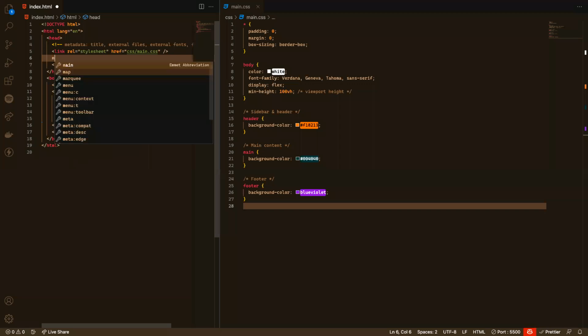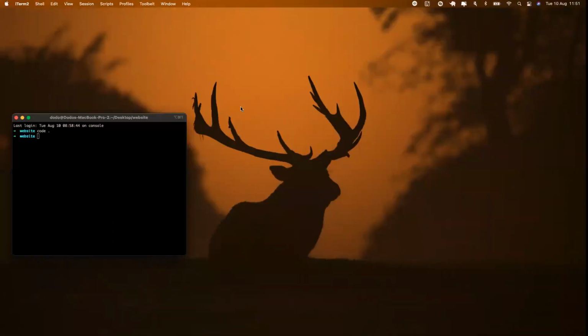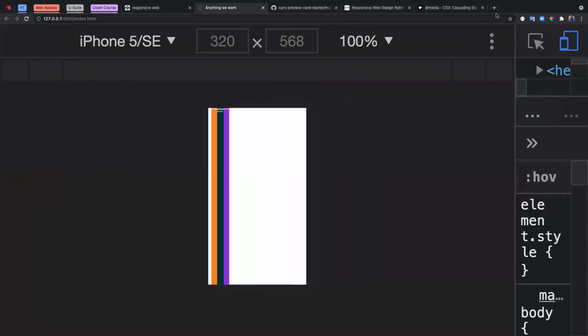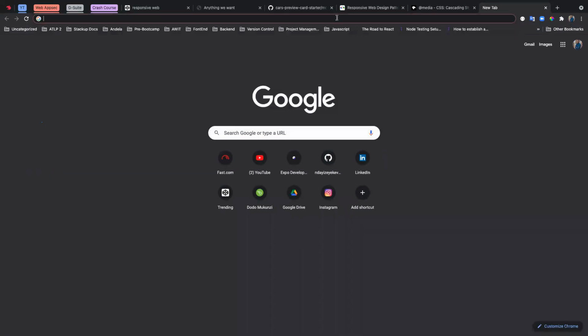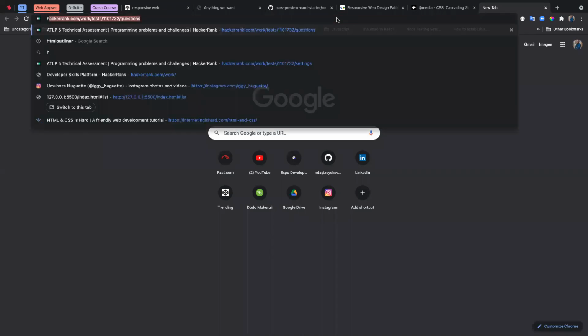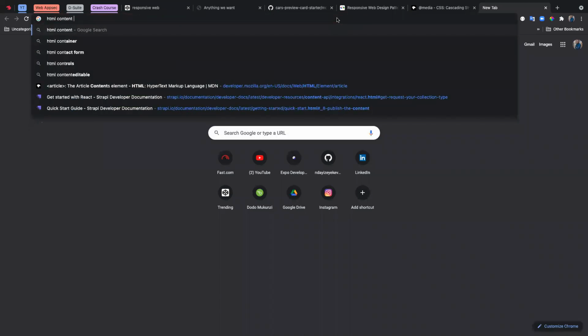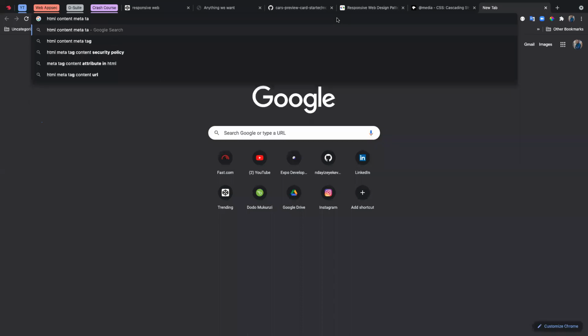There's a meta tag. There's a meta tag for content. Let me see if I remember. Let's see how we write that meta tag. It's called HTML content meta tag.